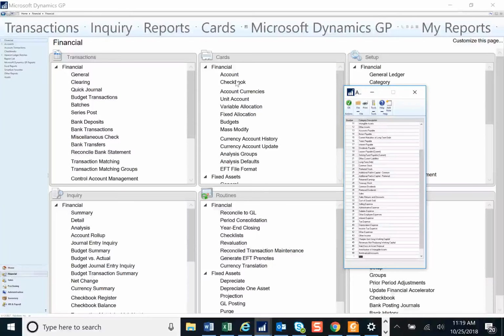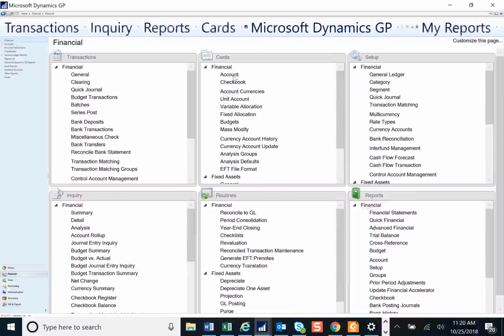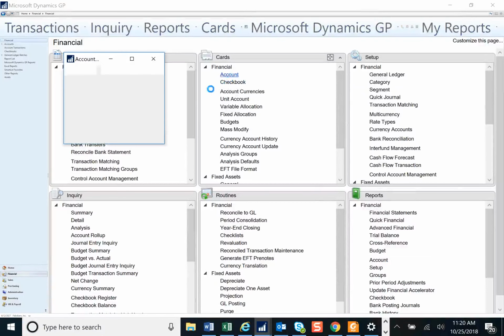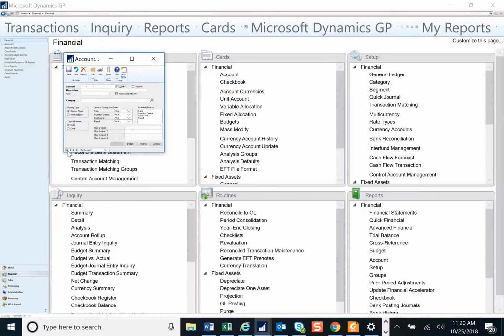As you know, with Management Reporter not being improved upon, a lot of people are moving towards JET reports to build their financial reports. And what we have found in building JET reports is that it is often so much easier to create those reports if the user is actively using categories and thoughtfully using categories. So as you know, when you look at the account setup screen, you have categories that are assigned to every single account.